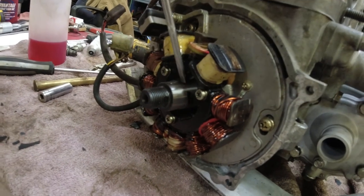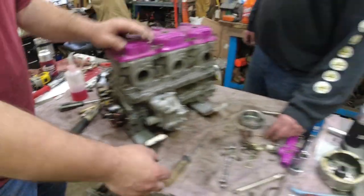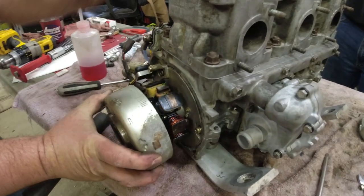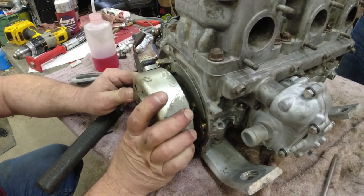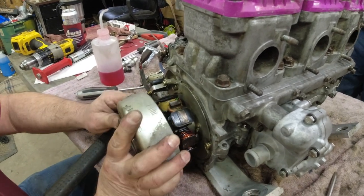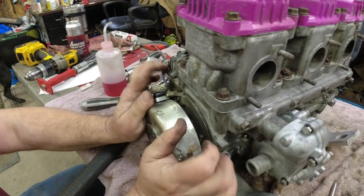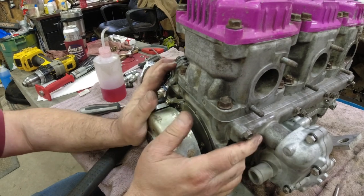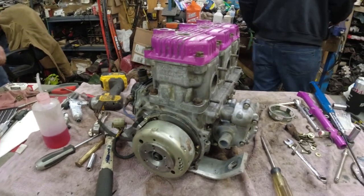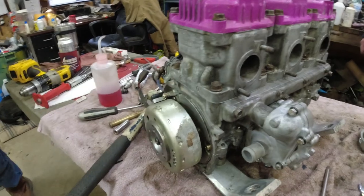How deep does that go? About like that. Now we're going to slip the flywheel on. This is the right one. I mean, that's a genuine Polaris keyway. The flywheel turns the crank, and you'll never get it lined up. All right, need a light. The key just looked like it was deep to me. Yeah, but it's supposed to bottom out. Yeah, I know. It is.